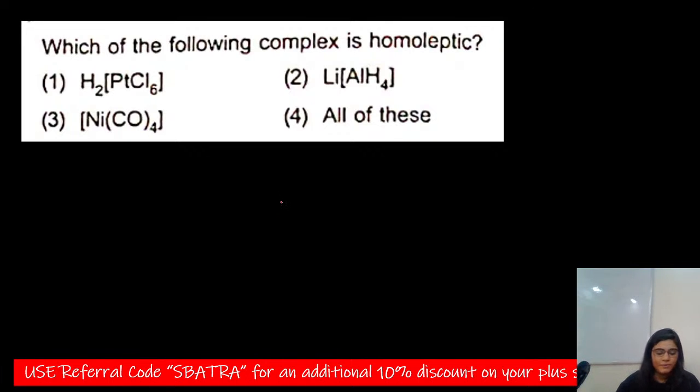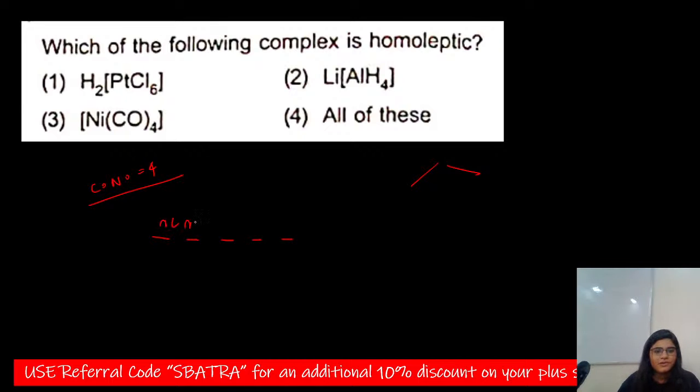See what we have to check over here, Neha. First of all, if we want to check high spin or low spin, the first criterion is whether pairing is possible or not. We have to see after pairing if we can get vacant d orbitals or not. Let's take an example, let's clear your doubt. If you have d orbitals like this, and we have a d8 system and the coordination number is equal to 4.